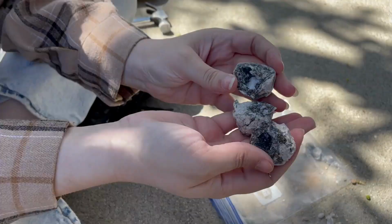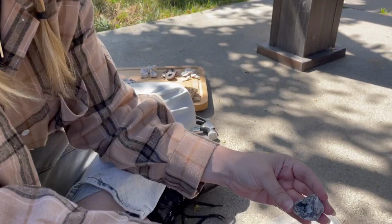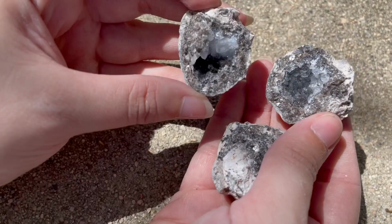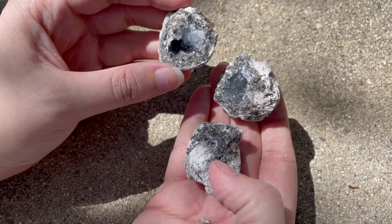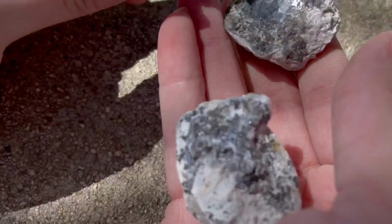Oh, this one's got multiple colors in it. Whoa. So it's got the white crystals, but it also has those smoky dark crystals. Oh, that one is so... wow. I like that quite a bit. That's so pretty. Oh, I love it. These two are nice.